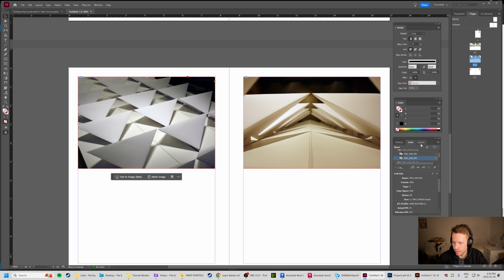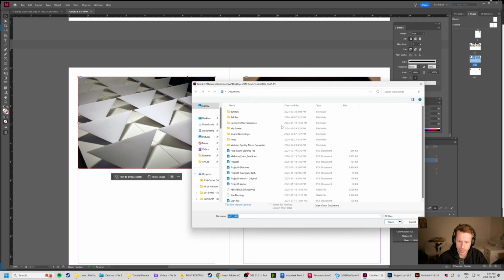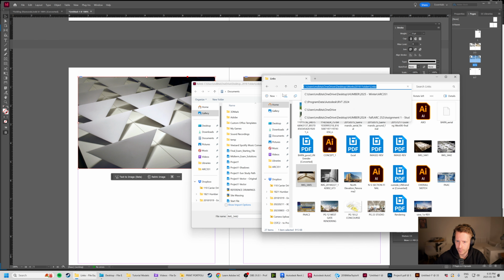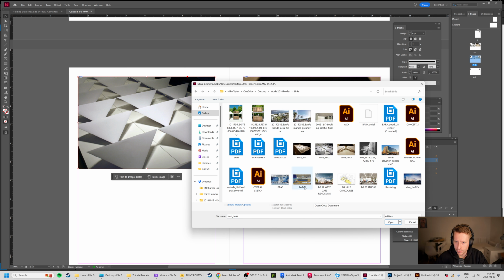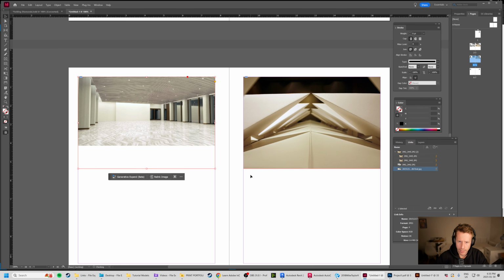What I might want to do in this case is come in here and relink this little document here. And what we're going to do is relink to, great. Now I've got to find my links, guys. Where are they? Okay, they're over here. Let's just do this one. Okay, I'll relink to this, hit OK. So it's going to mess it up a little bit, but we know how to fix that. And I'll relink this one as well.